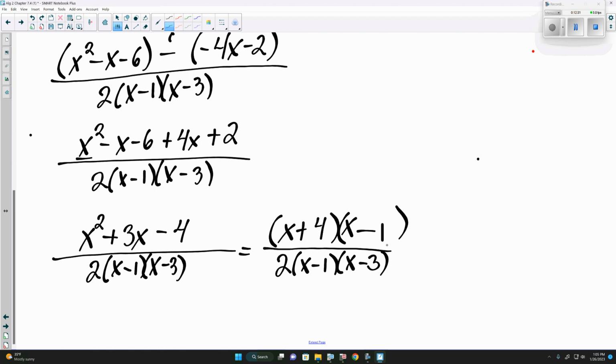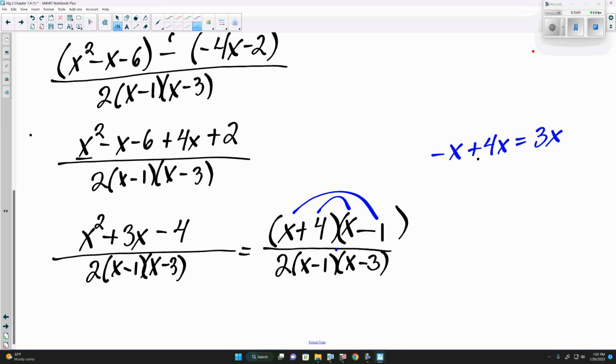Now, it could be the other way, but this is the way I would like it to work. Because if we have x minus 1 as one of the factors, it now has something in common on top and bottom, yes? We have an x minus 1 on top and bottom. Now, we can check this to make sure. Negative x. X times negative 1 is negative x. Positive 4 times positive x is positive 4x, which does give us a positive 3x that we wanted. So those are the ones we want.